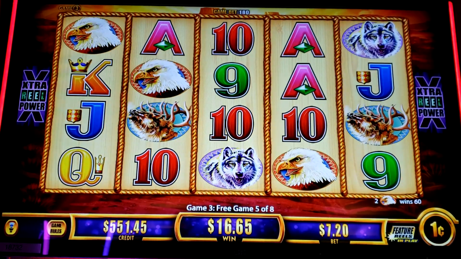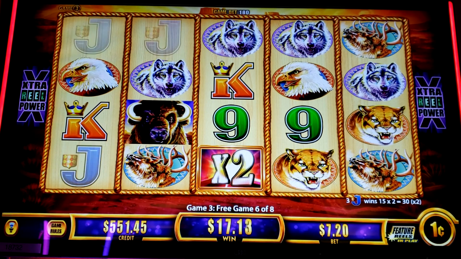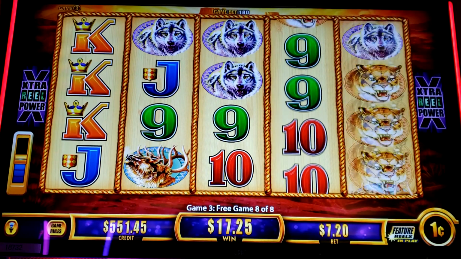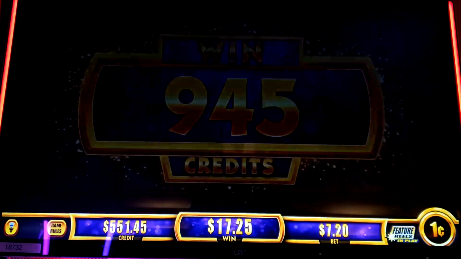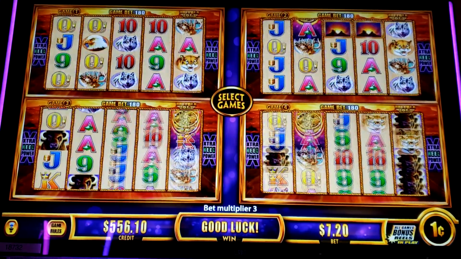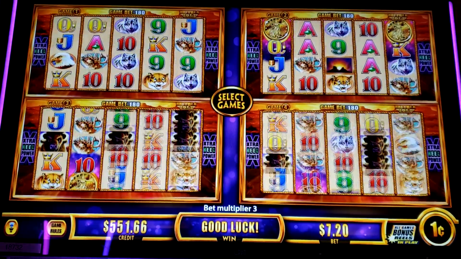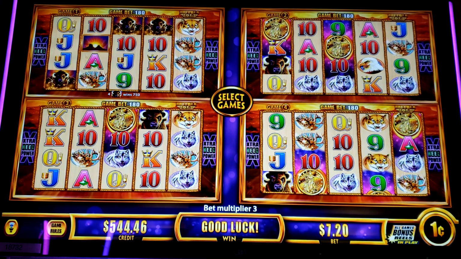Come on, coins. Double jacks. That's it. 17. Okay, 17.25. Let's keep going, see what we can do. Coins are bouncing all over the place.